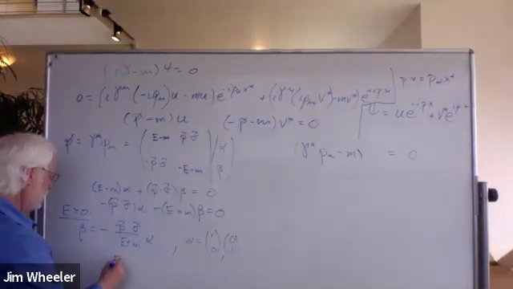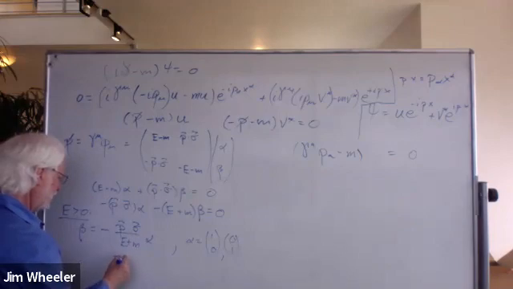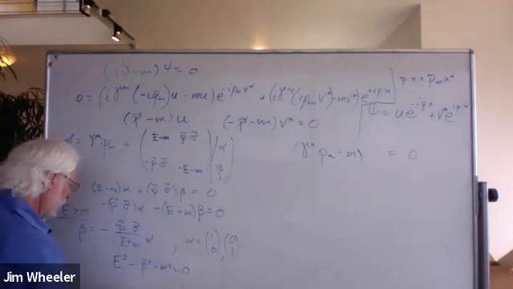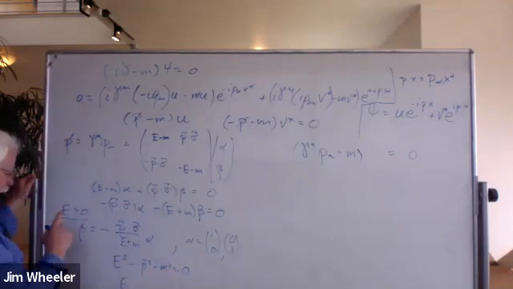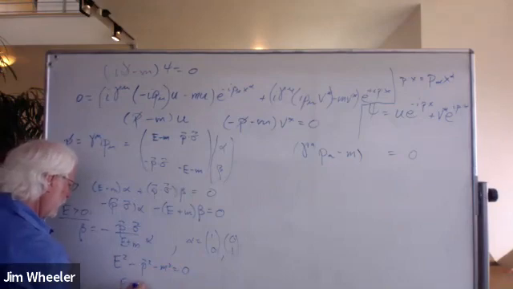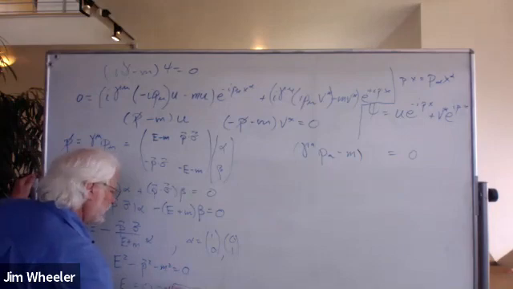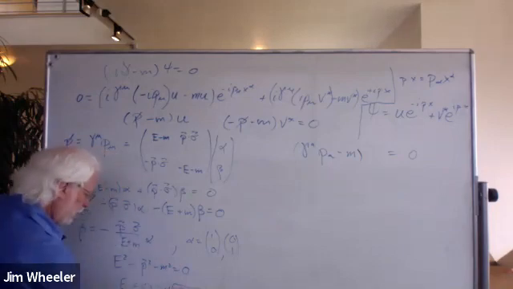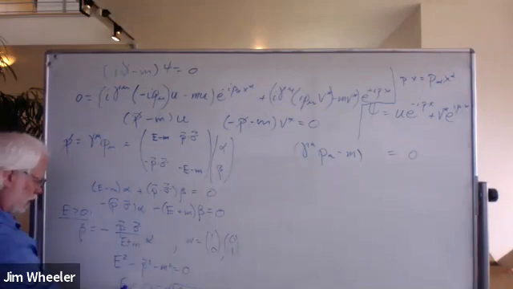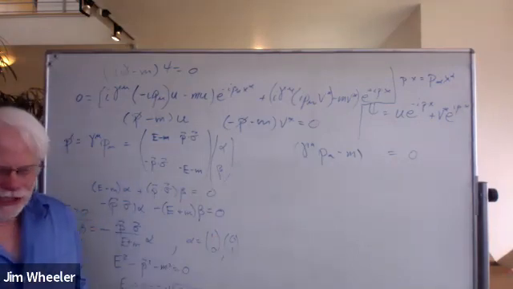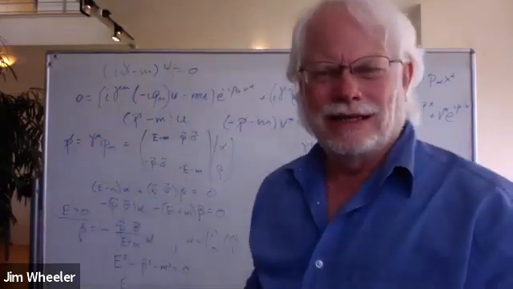And we had the condition E squared minus P squared minus M squared equals 0. Since we chose the positive solution here, I defined omega to be plus the square root of P squared plus M squared. And I'm going to hold that through both solutions. But in this case, E is equal to omega. Okay, everybody up with the positive energy solutions? Any questions on those? That looks good to me. Okay, good.